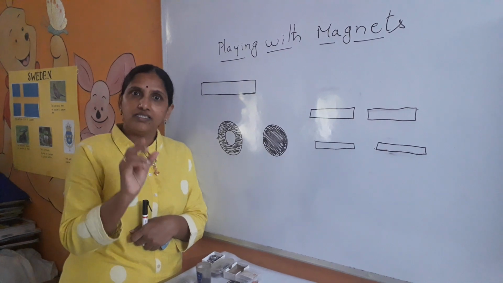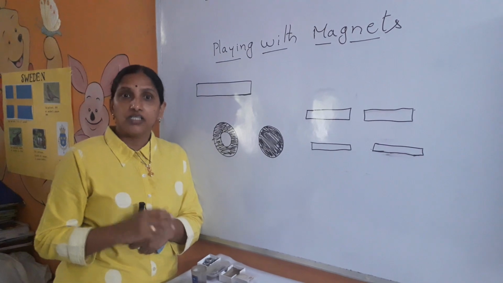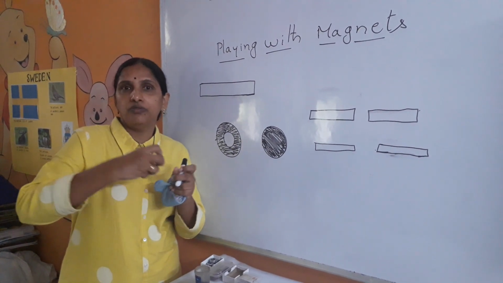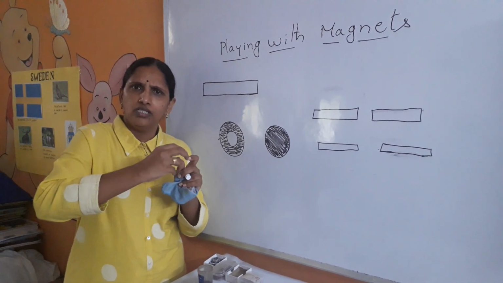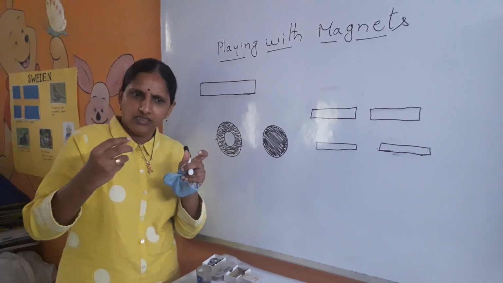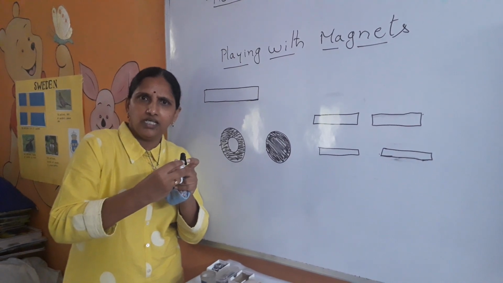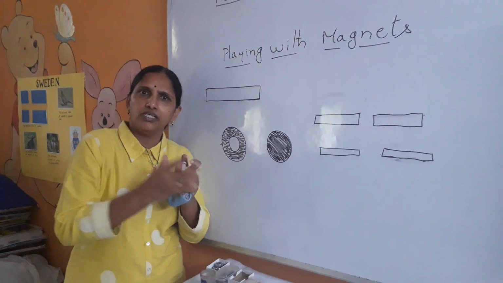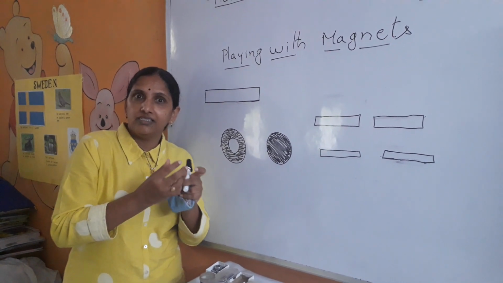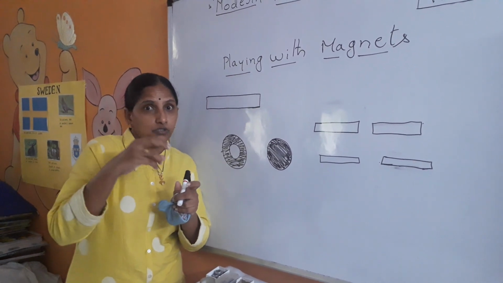Then to his surprise, there was a stone sticking to that stick. He thought it was a stone. Afterwards he tried to remove it, and of course, by applying some force, he could remove the stone. Then he started observing what was happening. As he brought it close to that iron cup, the stone went and clung to it, sticking to it. So he thought that yes, it has a capacity to go and stick to things.